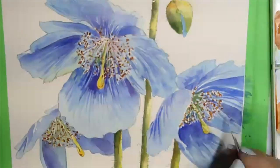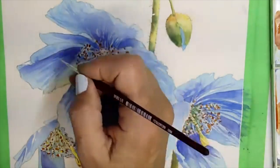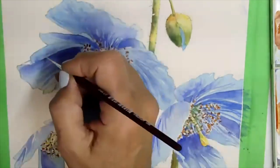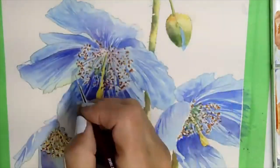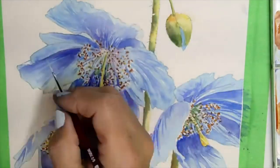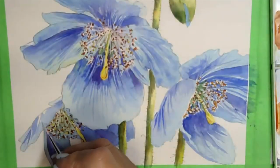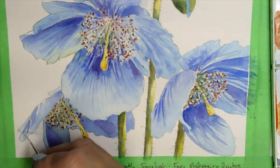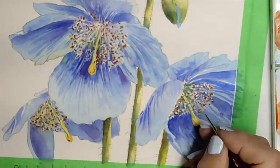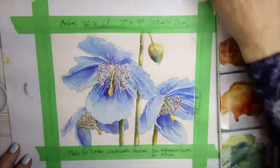And don't overdo the white, but it is a lovely extra little handy thing to have when you're completely finished, to add in any places that you really need a little bit of white. And of course, that's incredibly hard to leave in watercolor. It just gives a few touches. I did manage to leave that little bit of highlight on this petal, but I maybe just add a few highlights to the shape of it. And I don't see many other areas that there's a lot of white, just a few touches here and there. And we're pretty much done that one.